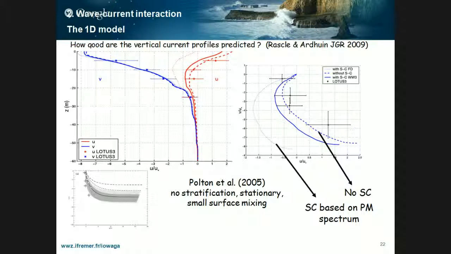And then we've had a lot of fun comparing the model to the observations and different theories. You get kind of Ekman spirals which are transformed by the waves. If you're interested, I think the best paper about this is the one from Rascle and Ardhuin, which gives a detailed analysis of that data set. The difference from the one by Polton et al. is that Polton didn't consider the stratification and it was only a stationary profile, whereas here things change in time, so you have a rectification of the velocities due to the change in the mixed layer depth.